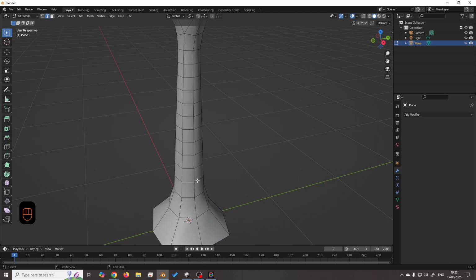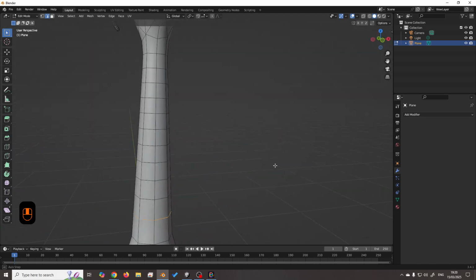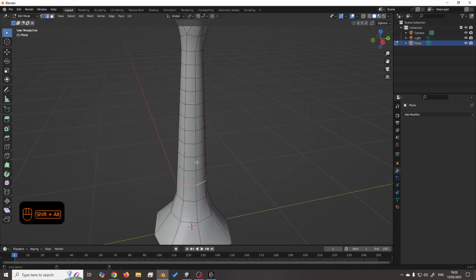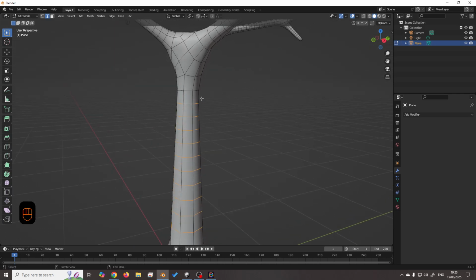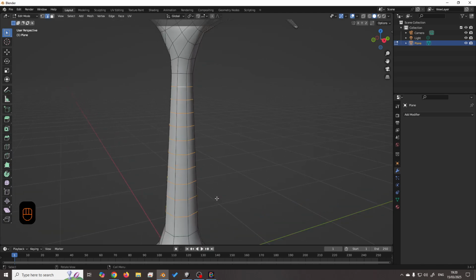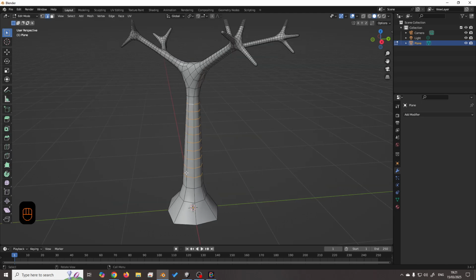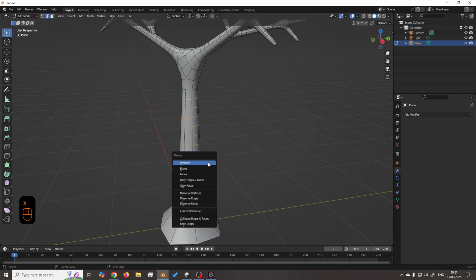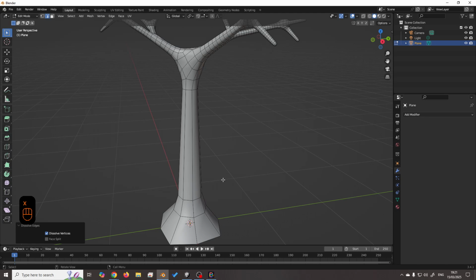Alt and select will actually select the ring, the full loop. And then Alt and Shift, I can then select more loops. And I want to go all the way up to about there. I'm not going to select that one because there's an angle here. It needs that loop to give you the flare out, and the same for this one. But all these ones where it's completely straight in between, I'm going to get rid of them. And you can do that by hitting X and dissolve edges.